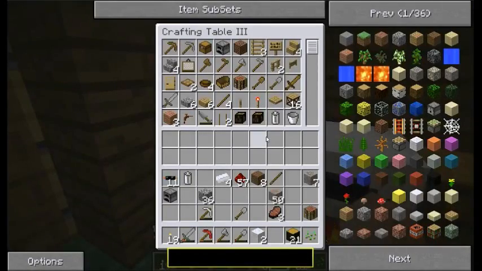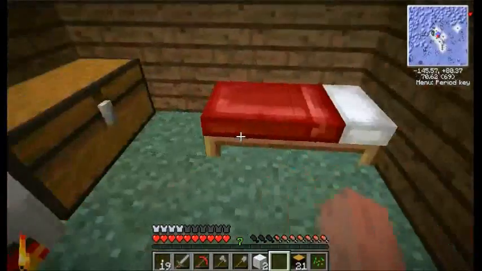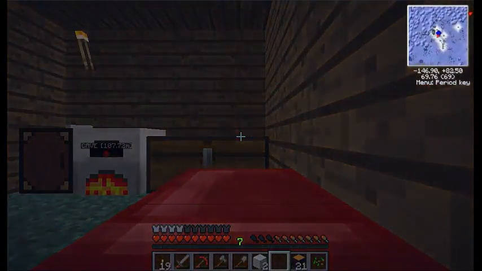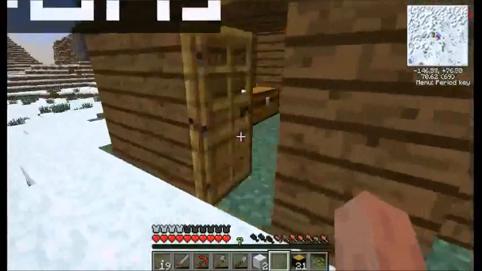Let's see, I need 1, 2, 3, 4. I need 8 refined iron, so. Oh, it's dark out. I need sleep. Sleepity sleep. Oh. Popped back outside again. That's getting really annoying. I need to build a new house.